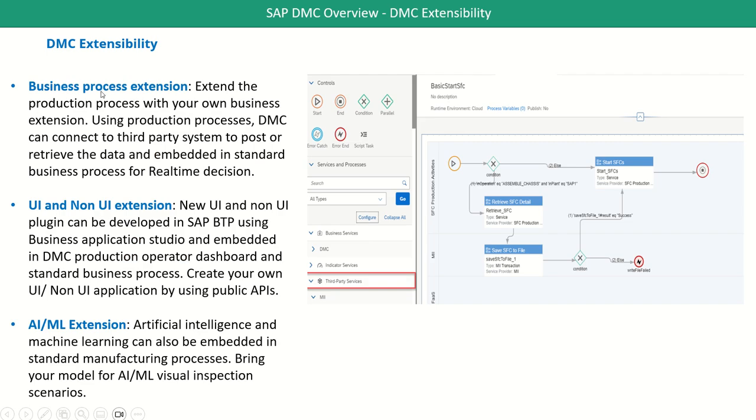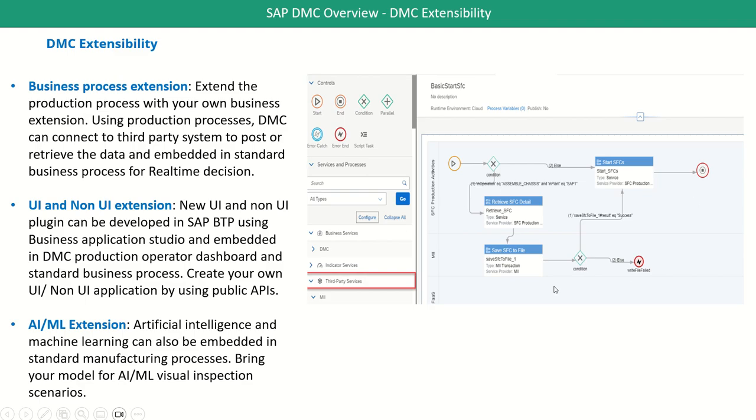So coming to the business process extension. Business process extension is nothing but we can write our custom logic, as I explained in a previous slide, that the name of the component was production process. So by using the production processes, we can write our custom logic.